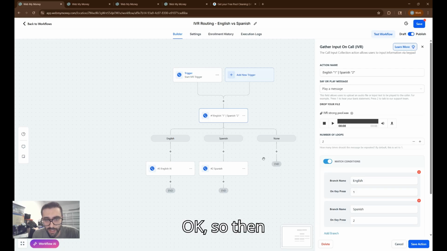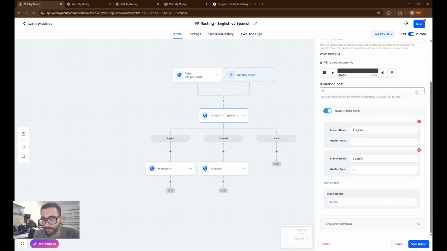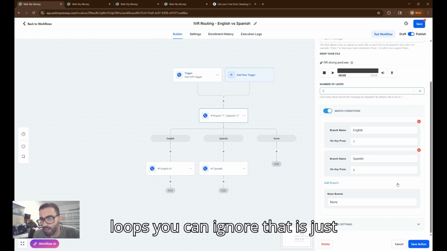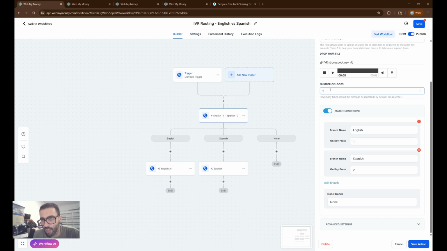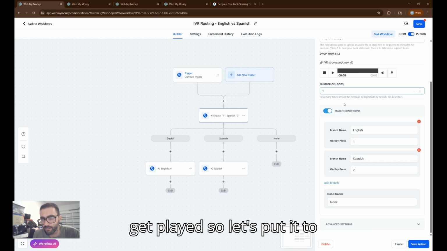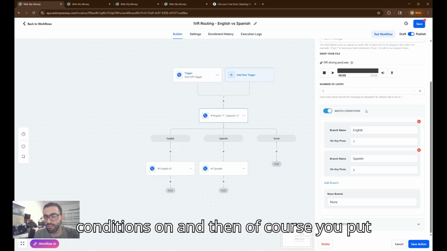Then you can keep this number of loops; you can ignore it. That is just how many times the audio file is going to be played. Let's put it to one. I was just testing that. Then in here, you have to have the match conditions on.